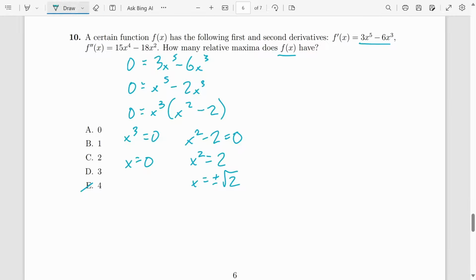But to actually find those, we need to go ahead and set up that chart, that table. But it's a bit different because we aren't given f of x and we don't know what it is, especially because doing the integral, we'd introduce a plus c, and then it'd be even more ambiguous. So we don't actually know what f of x is. So we can sort of adapt this by using f prime of x instead.